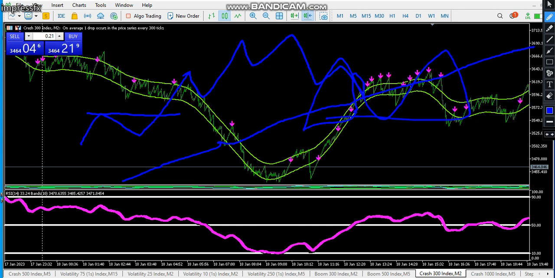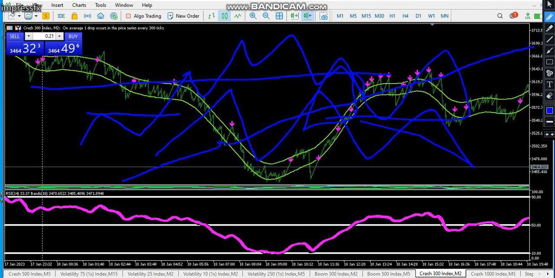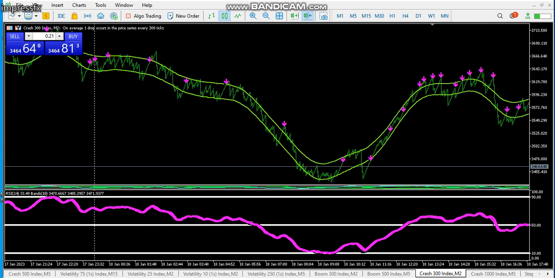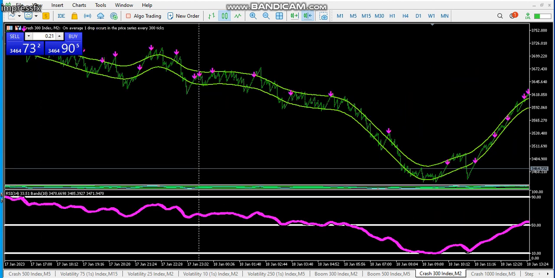In the Boom and Crash market, it's normal trend, spike trend, normal trend, spike trend, not in one straight move. You get it? That is how it is. That's why indicators and systems are made to take advantage of that move. Look at these ones here now. You can see how it is. Level 10 to 90, 90 to 10, 10 to 90, 90 to 10.